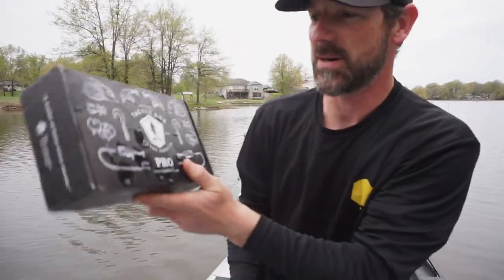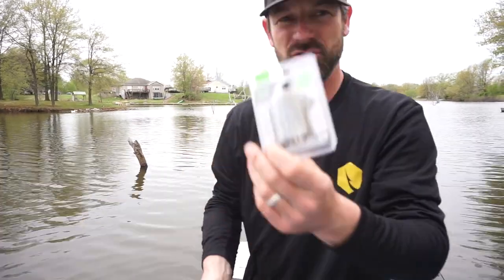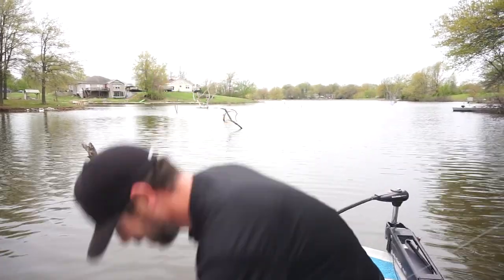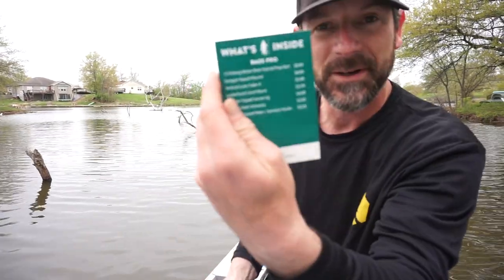I grabbed the Mystery Pro Box after work. The Juicee casting jig. Threw it in the juice right in the middle of the lay down, some brush. It's got this Big Bite Baits Yo Mama on the back.